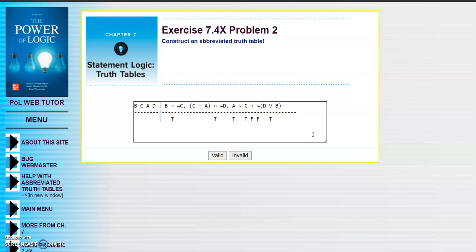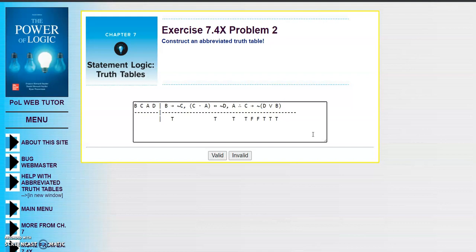And if it has to be true, well, there's three different ways it could be true. It could be true if D is true and B is true. But it could also be true if D is false and B is true, or if D is true and B is false.